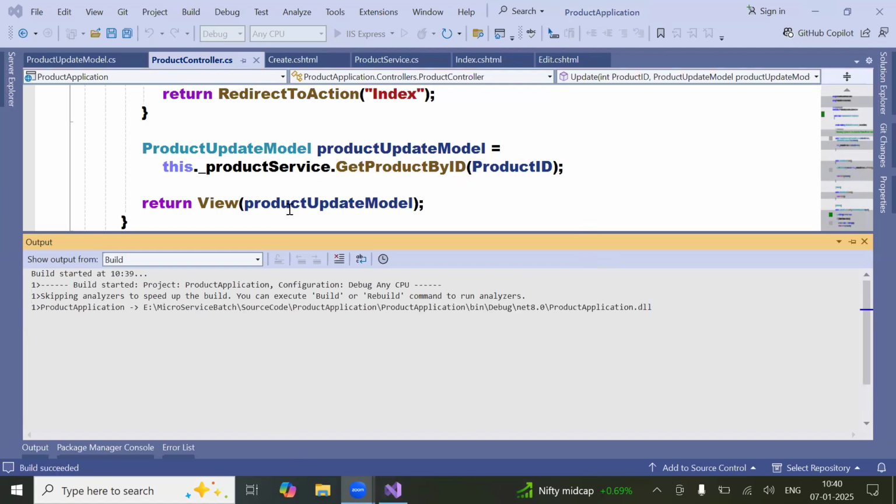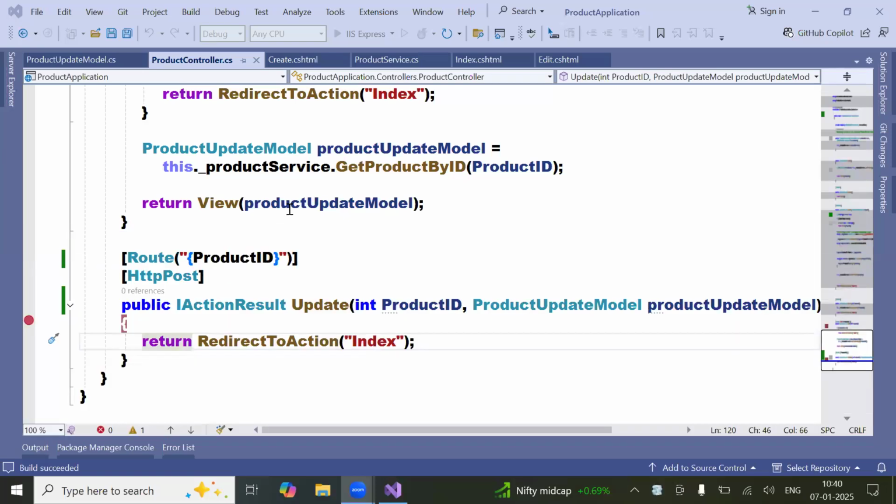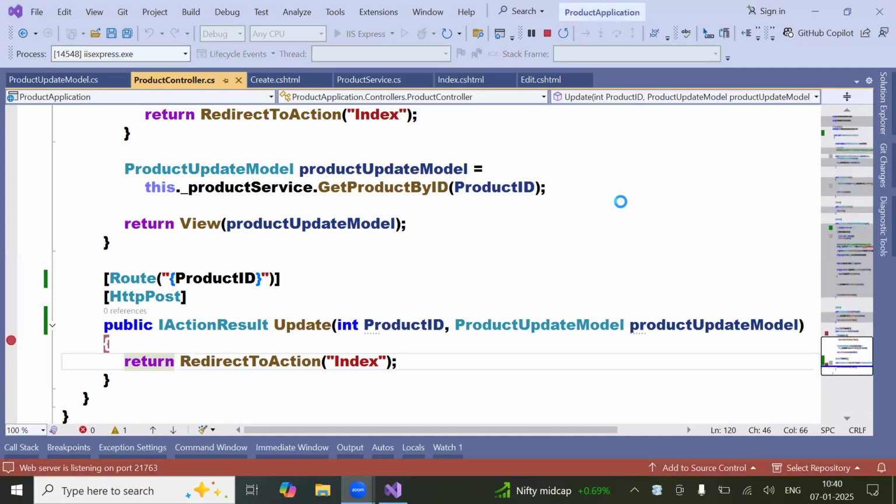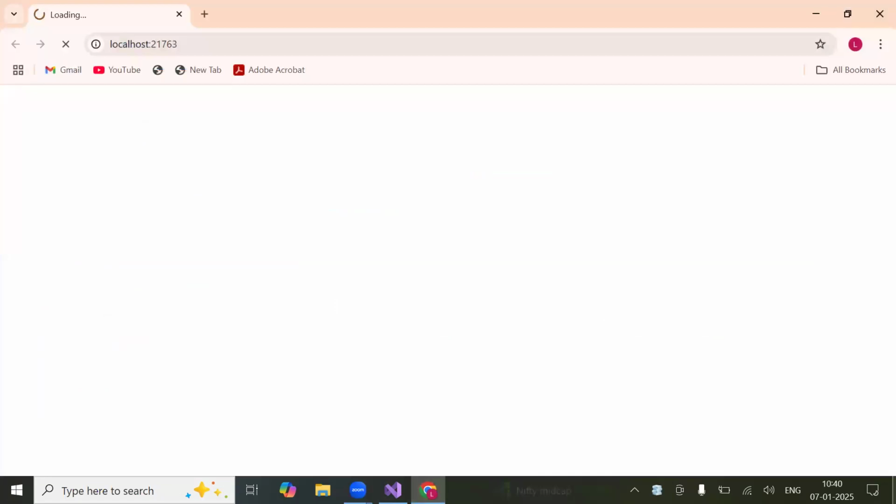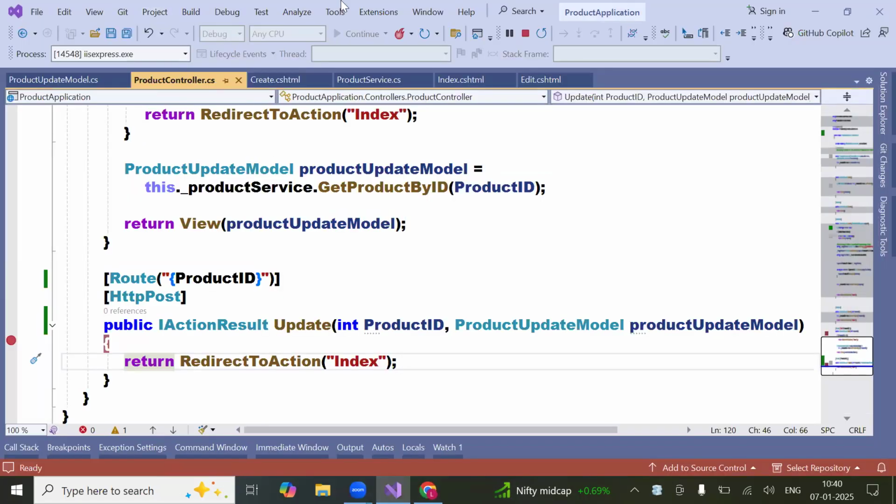Now you see here, put a breakpoint for edit.